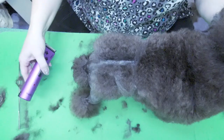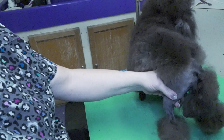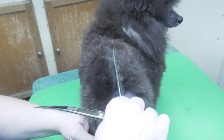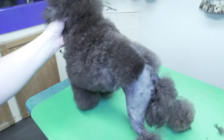Okay. So now we have that. Generally what I do now is start trying to clean up these edges with the scissors so I can see. I just come right around the edge where I trimmed like this. You start to see the shape kind of starting.